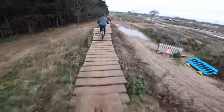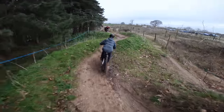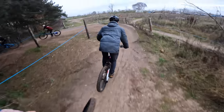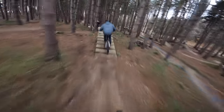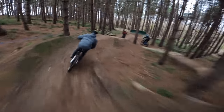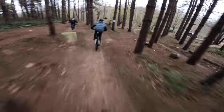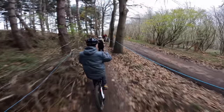Here we go, into the growler. Sick line chasing Lubes. Huge. Catching ya. Oh, fully catching. Almost a Cara overtake. Got a loop! Yes! Ah, well good.